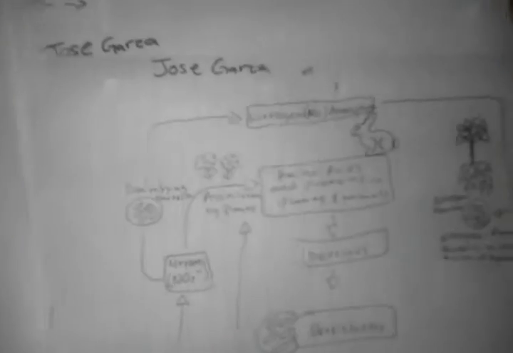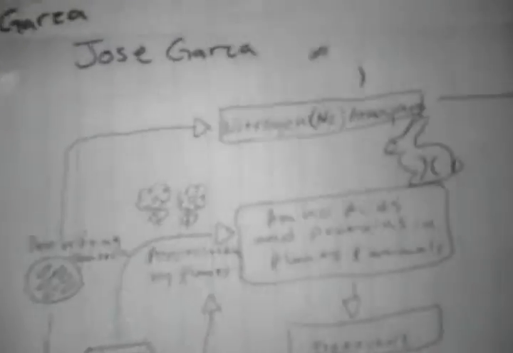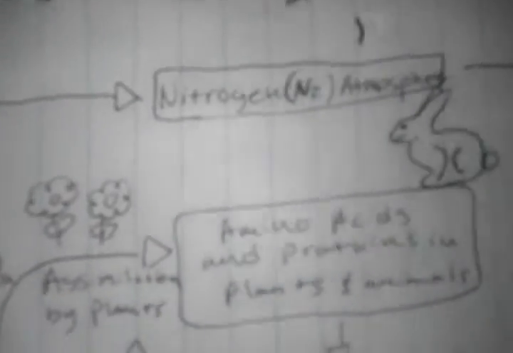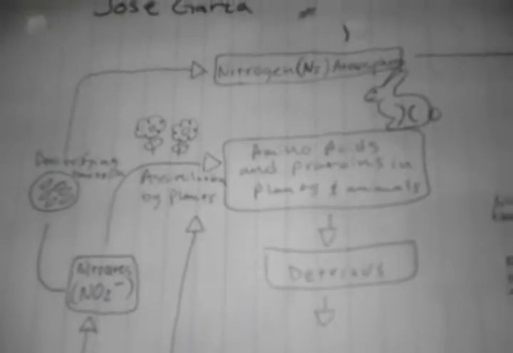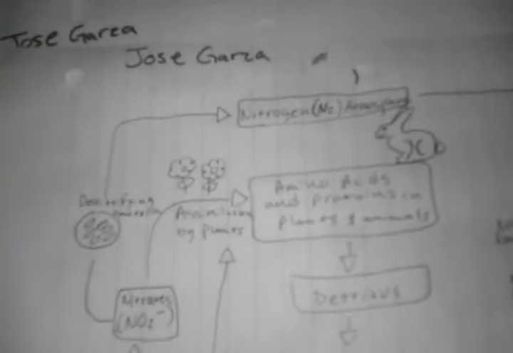Okay, so now it's how the nitrogen cycle works. First, it starts off with the nitrogen in the atmosphere, and the name is N2. And then it goes down to nitrogen fixation, and then bacteria in the roots, which is bacteria that chemically changes the nitrogen from the air into the nitrogen compounds that plants use to grow.